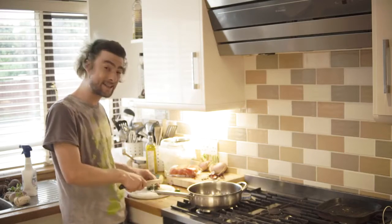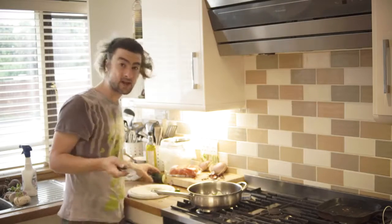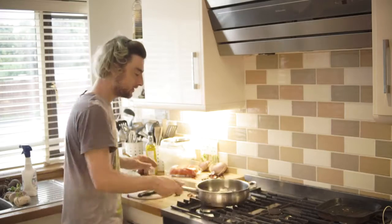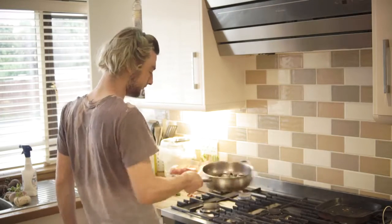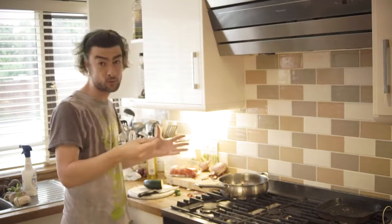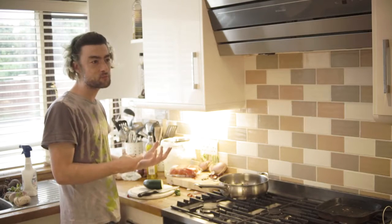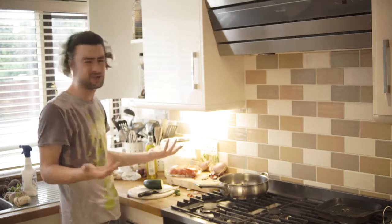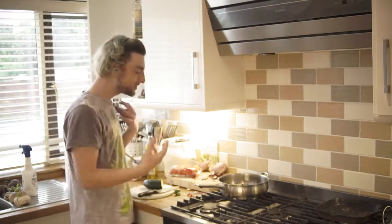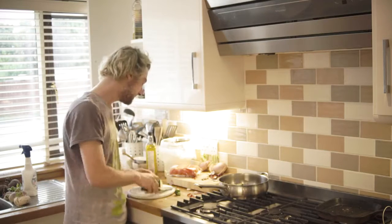The tomatoes are going to be quite acidic. And to balance that, I'm going to put, what might sound mad, a dash of vinegar. I'm going to put a dash of vinegar and a little bit of sugar, and that's going to balance the acidity of the tomatoes. But I'm not going to make it too sweet. Again, I'm not going to do like I would with the bolognese and put that extra bit of sweetness like that. Barbecue ribs, sort of ribs, I'm vegan. Barbecue sauce, sort of sticky sweetness. I'm not gonna do that with this dish.